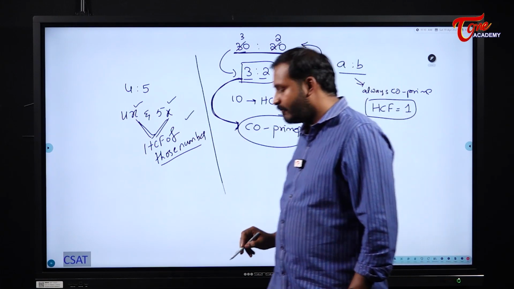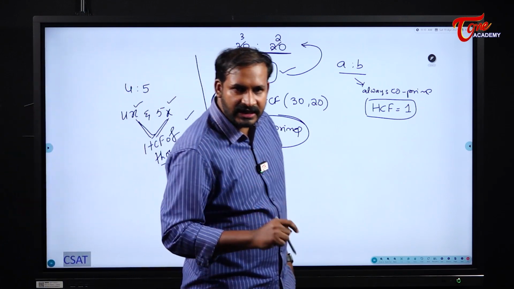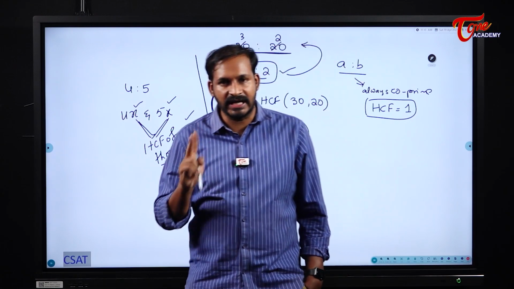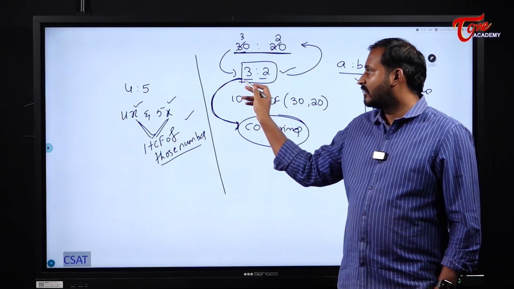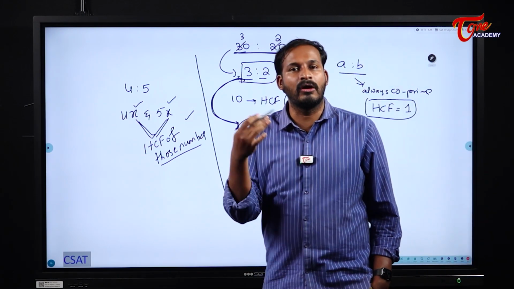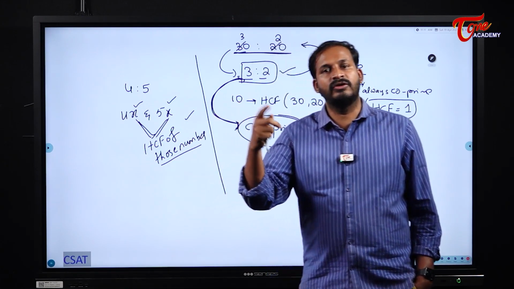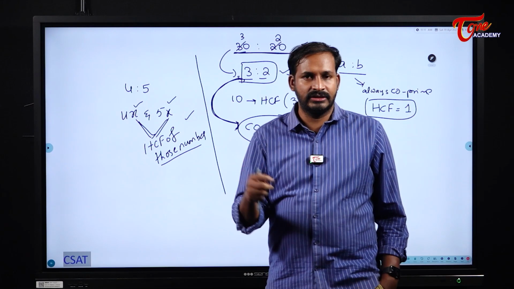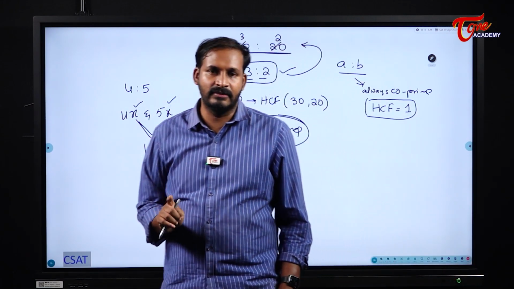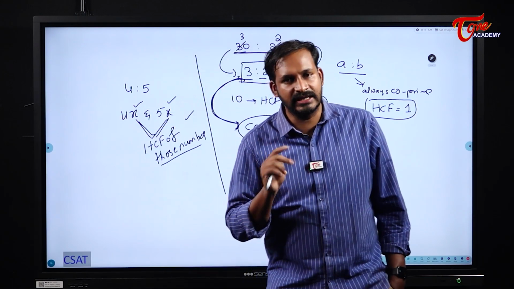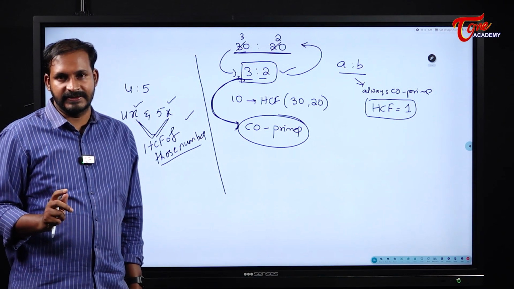So, here we made 3 points. The first one is, to write two numbers in the form of ratio, we cancel them with their HCF. Second point is, after cancelling the numbers, the leftover values in the ratio will always be co-primes. And the third one is, to restore a ratio to its value, we multiply with their HCF. Understood? These are the 3 observations which we made, and with this there are some set of problems, students.